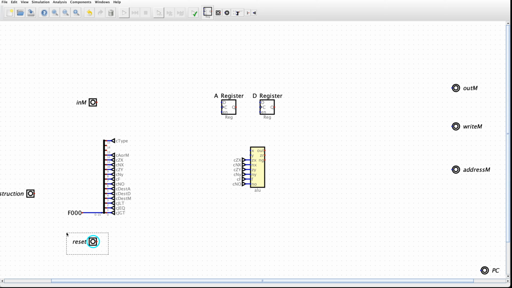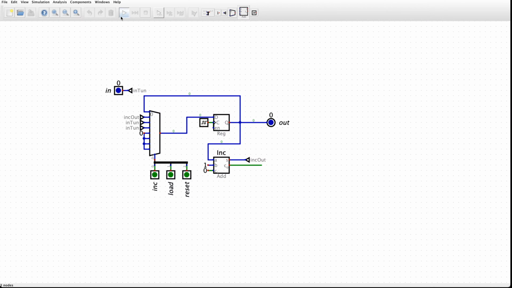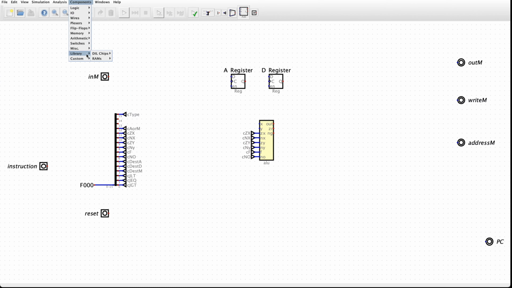So we actually need a program counter chip to have somewhere to wire this up to. So I'm going to have to make that program counter chip. I don't know that it's interesting at this point to watch me graph it. We made it in HDL last week. So I'm just going to go off and make it, and I'll be back in a moment with a completed program counter chip. Okay, we're back, and we have a simple incrementer and program counter. Let's try and place it. Look at that. Beautiful. We now have a program counter.